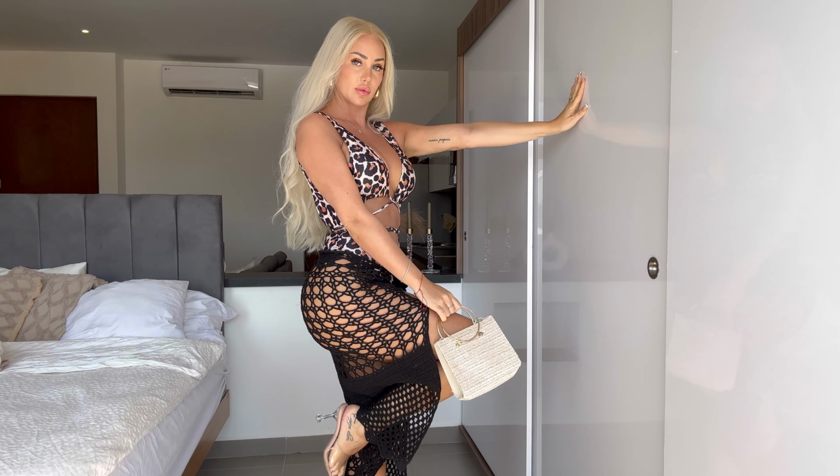Okay, we have this beautiful cutout dress on. It ties on the side, depending on how tight you want it. I love this one. I love the pattern. I love how it fits. Like, this is how it fits in the back. I think it's just gorgeous. It's such a simple yet edgy looking dress because of the cutout.